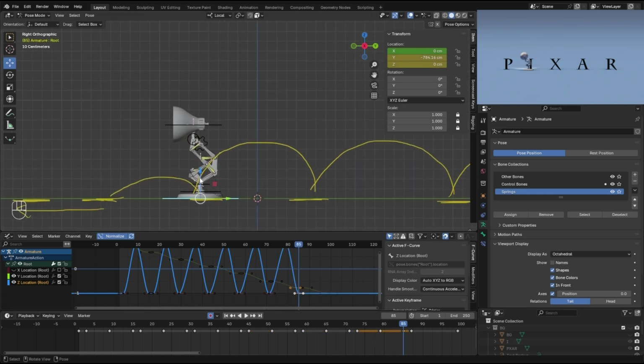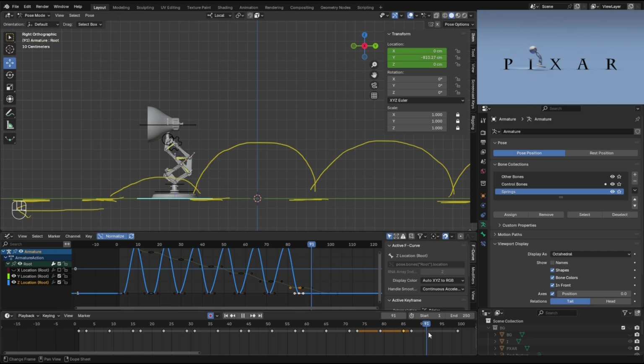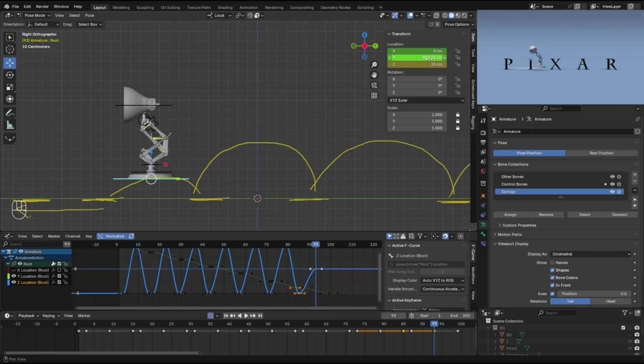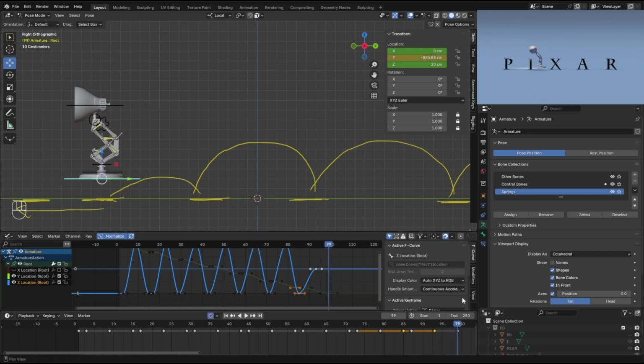So last one, back to the video. If this is 40, this is obviously 20 or something, or maybe even 15. So let's go right in the middle right here and do 20, maybe, and 0 right here.